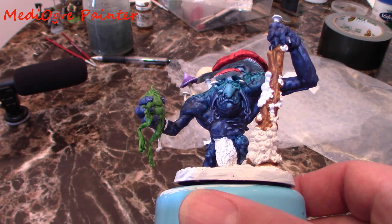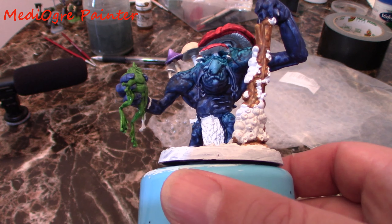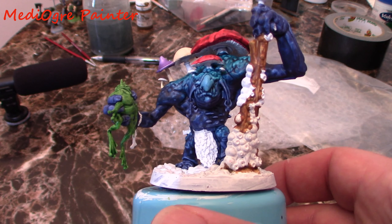Overall I'm very pleased with it — it's definitely achieved very nice results and has saved me a step, so I'm all for that. And if you're painting horde armies, contrast paints are really going to be beneficial to you; they achieve good results nice and quickly. On the three colours I've got, I really like the way they cover the model — nice and solid — and I really like the contrast elements. They do genuinely save you a step; it is like doing a colour and a wash in one go.